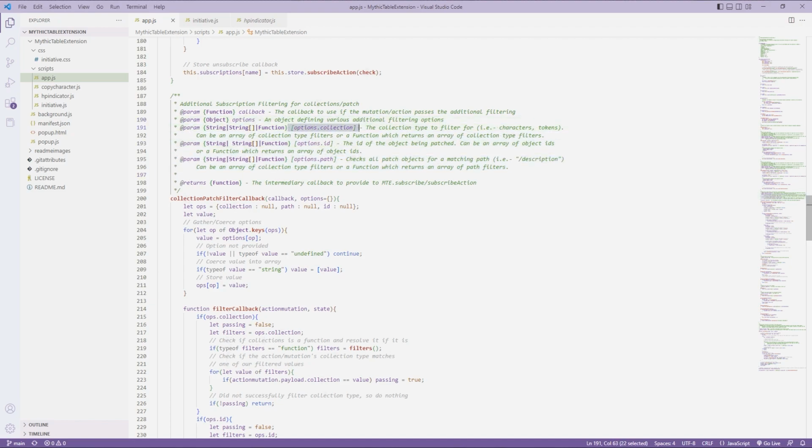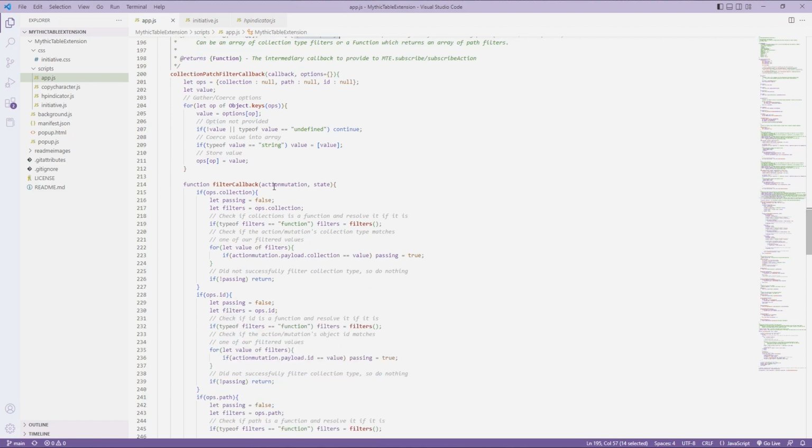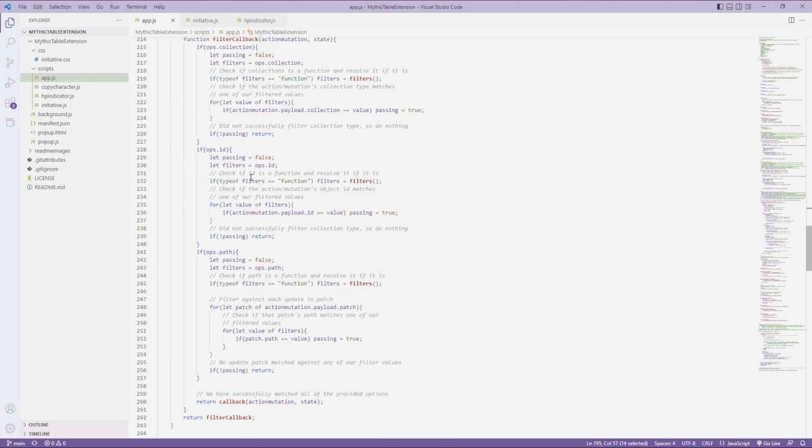Otherwise, the collection, the ID, and the path, so whether it's a description update, an icon update, etc., I think these are basically the only filters you'll need 99% of the time. But if something else comes up and it does become necessary, we can always extend this function to include other checks.